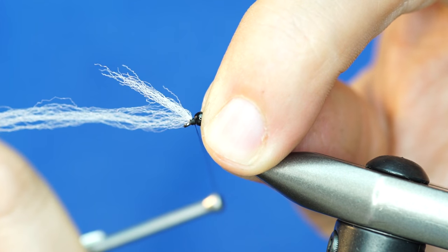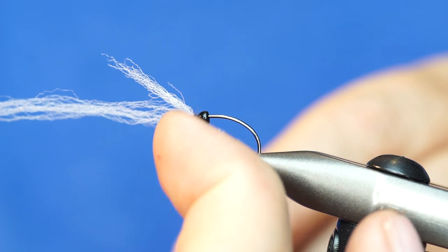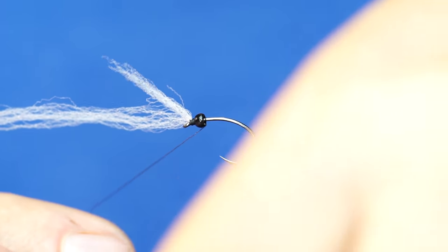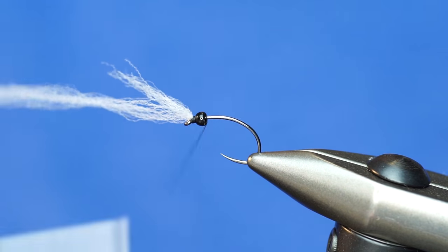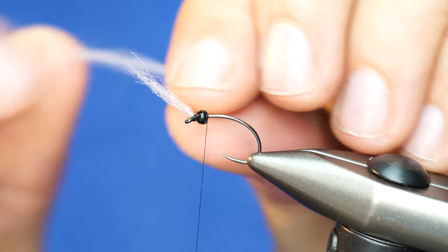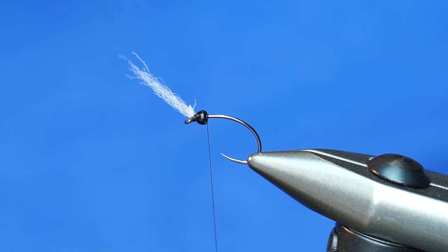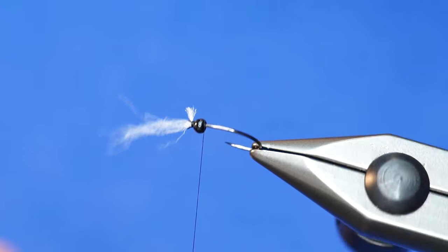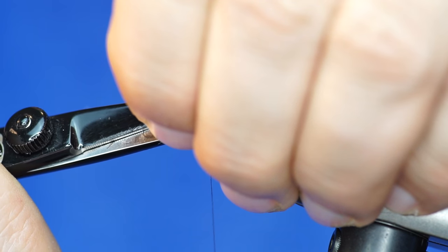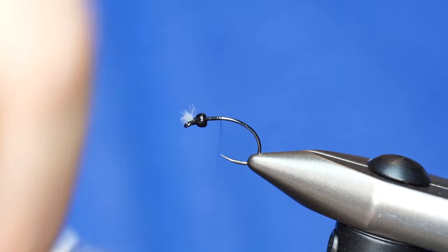You'll tie in a little bit of room with your thread. So just like that. And now if you pull your bead up against that thread bump, you can pull your thread now back against the bead. A few wraps and now that's going to be in place. And I'll go ahead and trim the breathers, maybe a couple eye lengths. Okay, we'll work our way down.